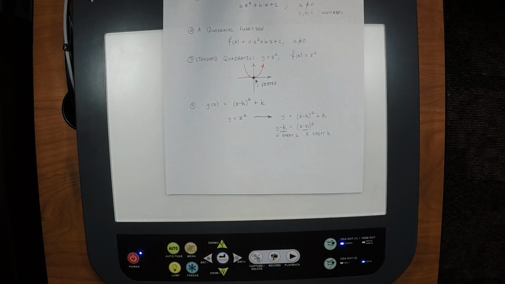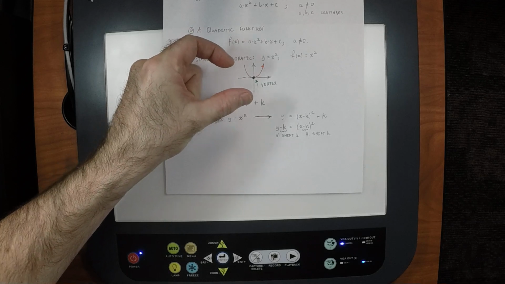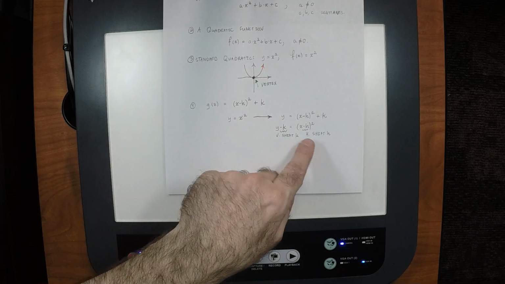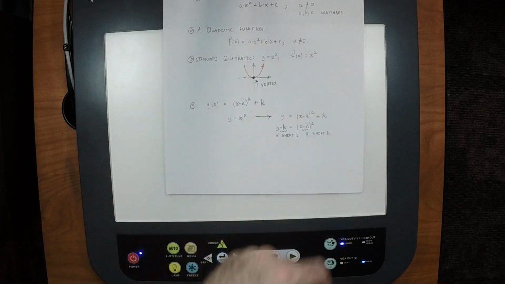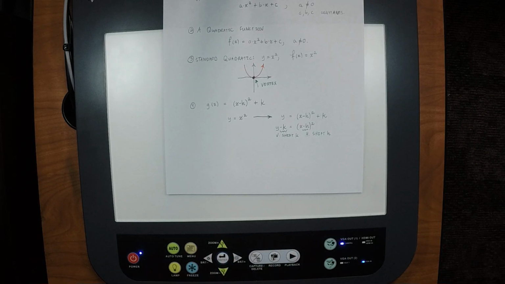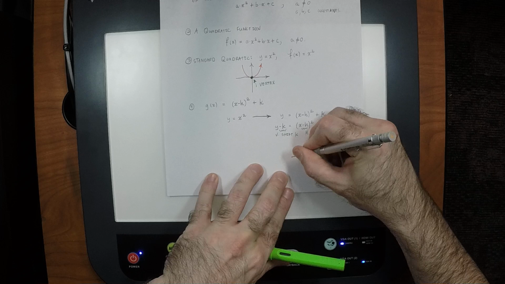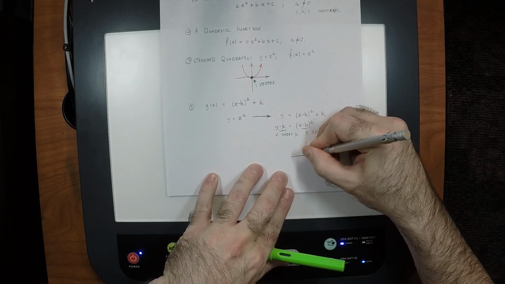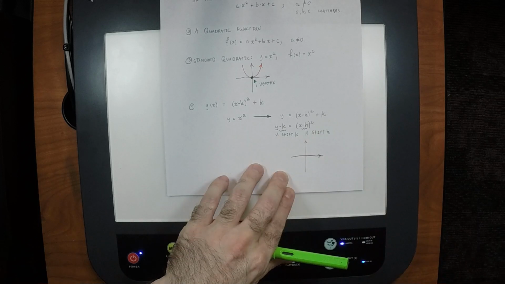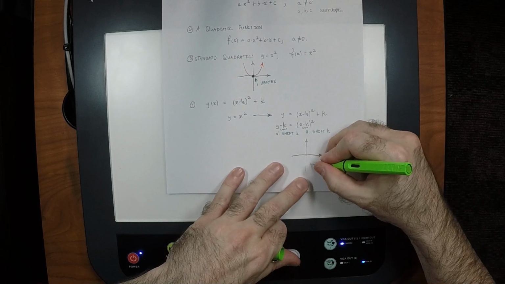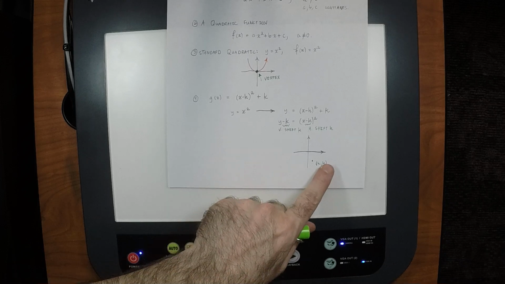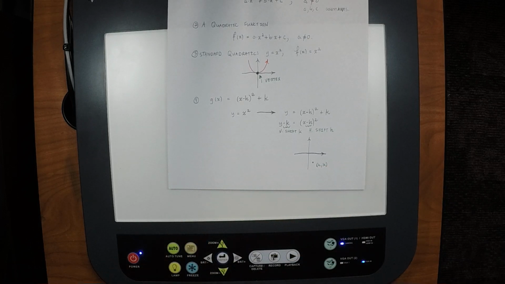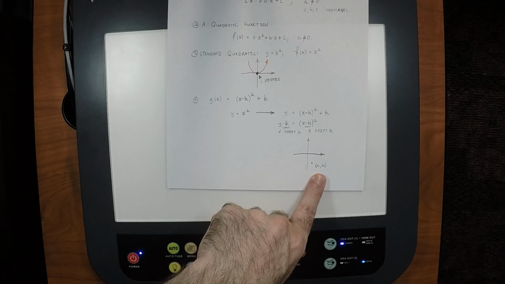All right. So what that means is we take this standard plot that you just memorized, and for any h, k, what this does is it's saying, just take the vertex and move it to h, k, wherever that is. So maybe this is h, k right there. I didn't draw a scale, so you can't tell me the exact value of h and k, but from the picture you should be able to tell me the sign of h and k.